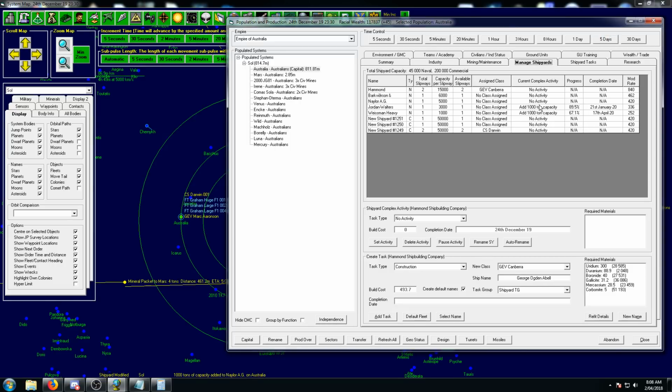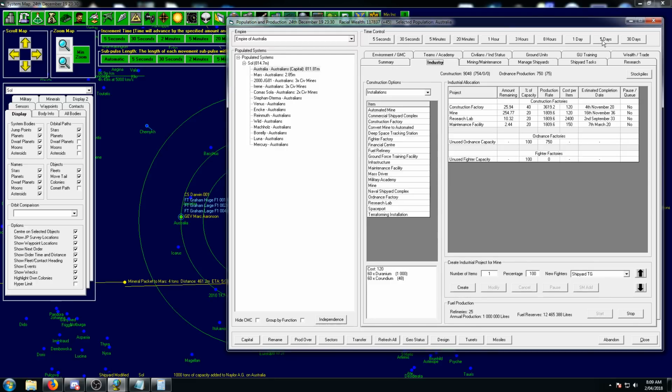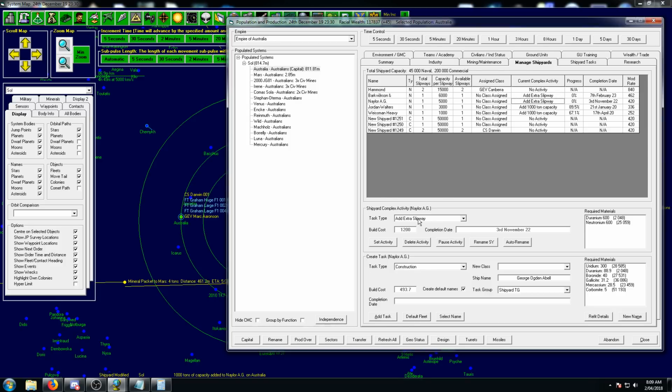Okay, that's 1,000 tons, but that's added to these guys up to 5,000. That's fine. I will actually jack up the slipway on this one. Yeah, we'll get extra slipways. It's expensive to add a slipway, but if I remember the math correctly, it doesn't matter whether you add slipway then tonnage or tonnage then slipway. It ends up costing the same. We can actually test that though. We can test that. For science!